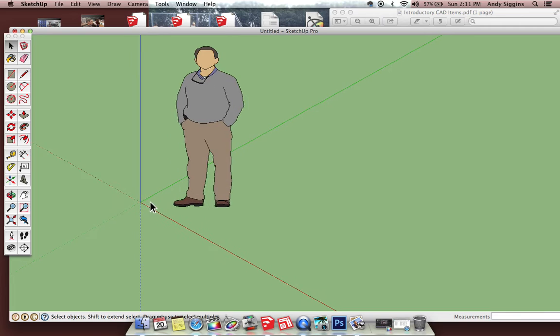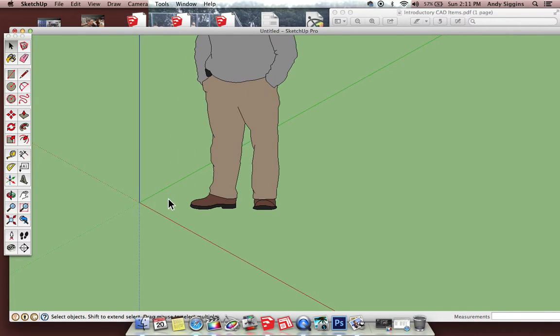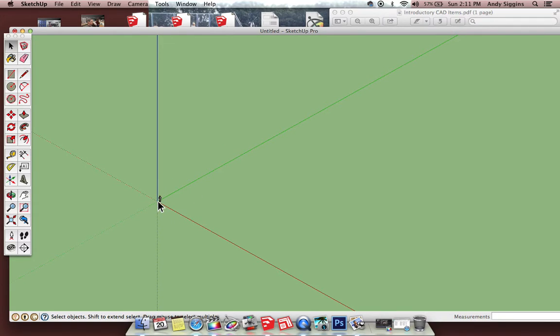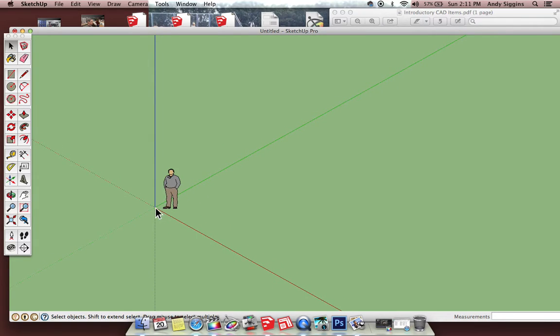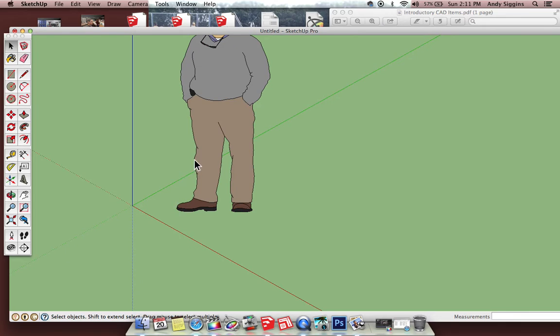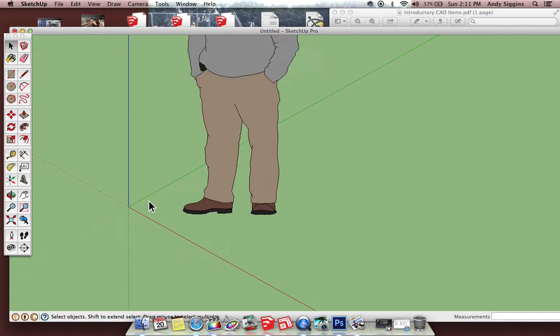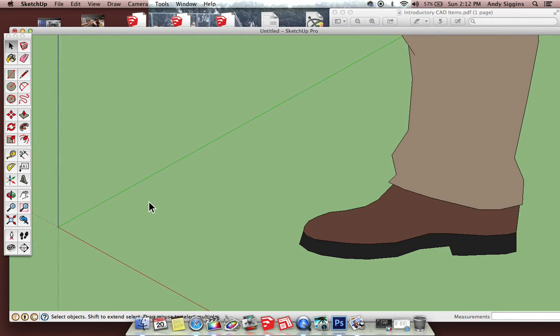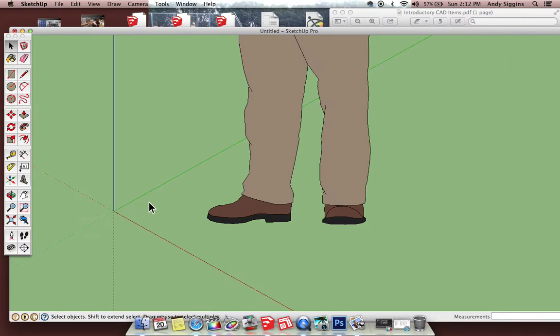But the primary reason for having this person is to understand how far zoomed in or zoomed out you are. So if that person appears very, very tiny near the origin of this document, again, we need to zoom in. Or vice versa, if we're zoomed way too far in and we can barely see his foot, it looks enormous, maybe we need to back out a little bit. But again, it's just for help in getting set up with the original view of this document.